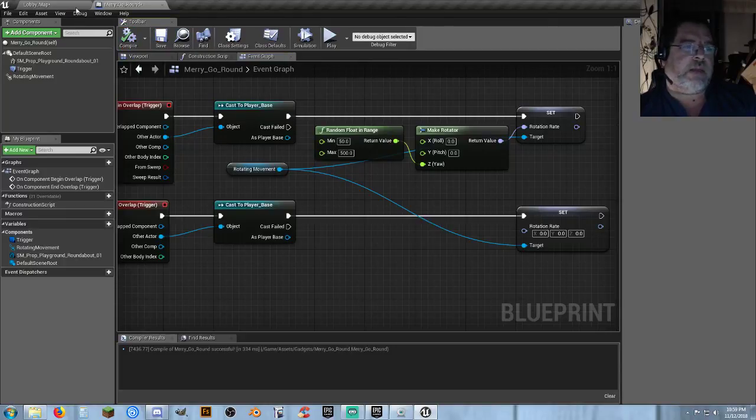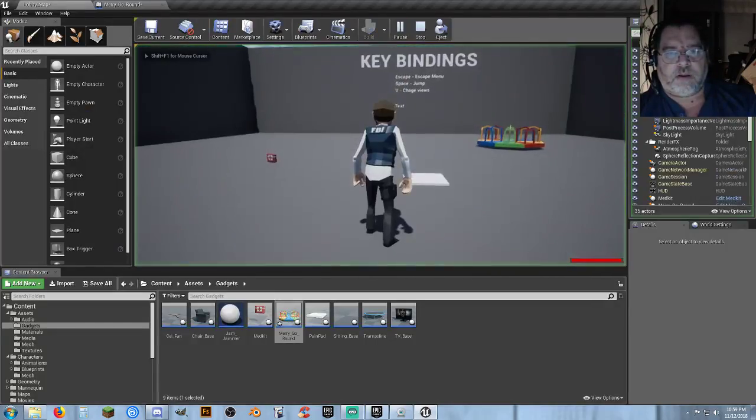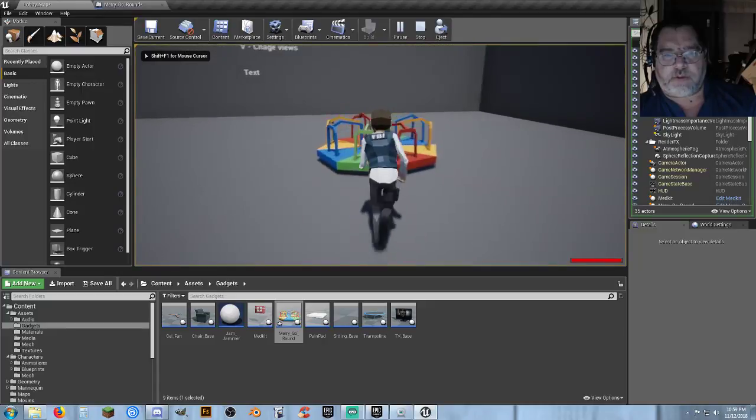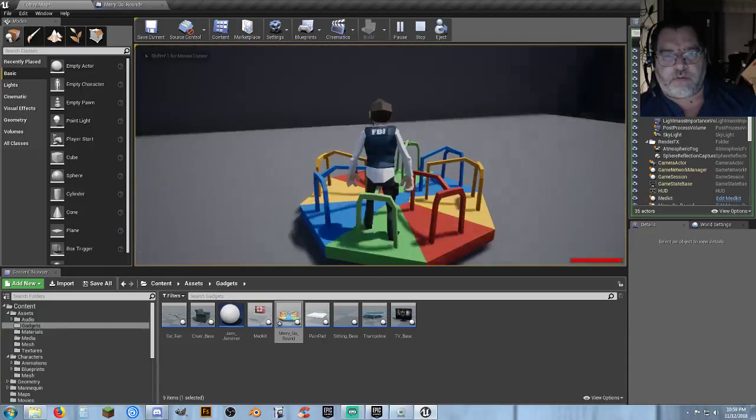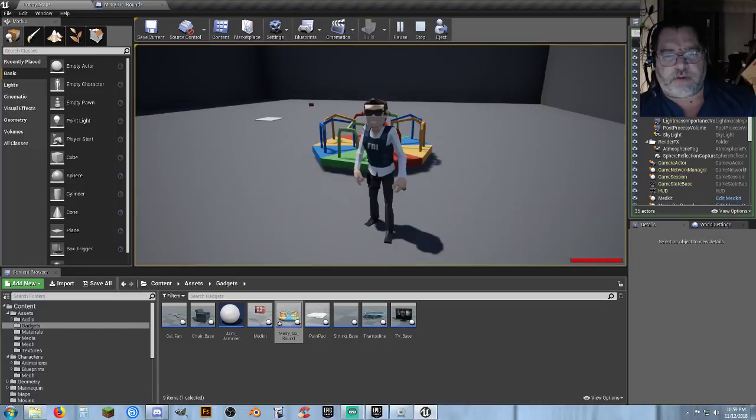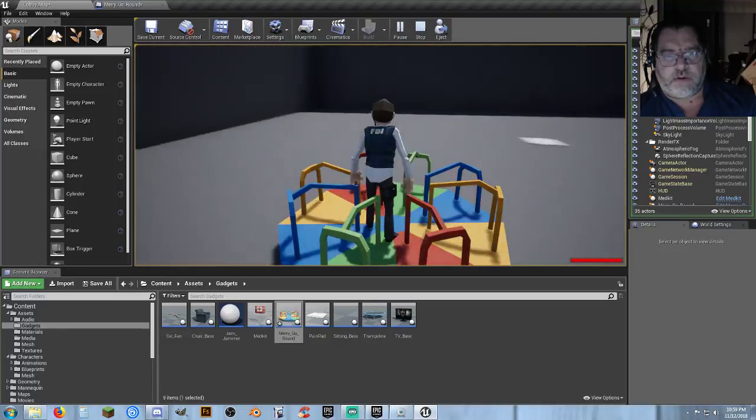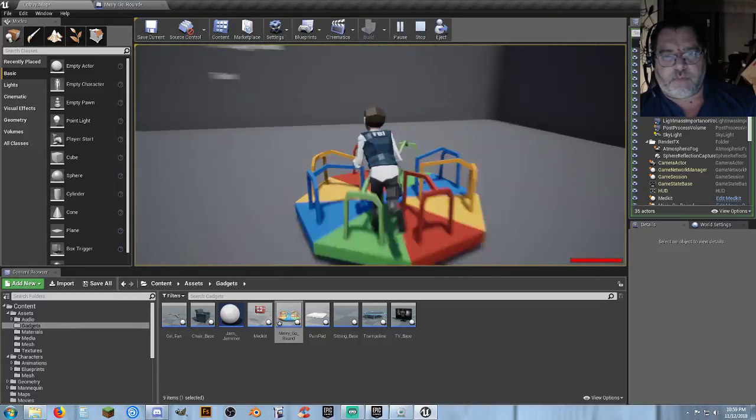That's really damn fast. So now we don't know how fast it's going to be until we actually get on there. Holy shit. And you can get off of it. Okay. Hop back on. A little bit slower this time. Hop back on again.